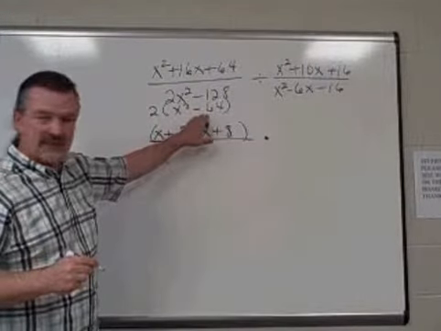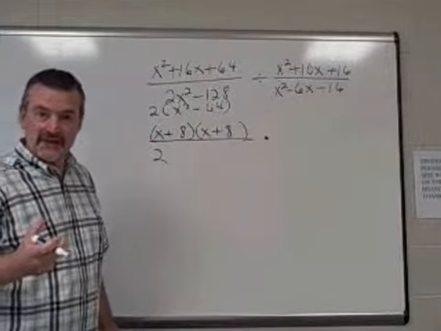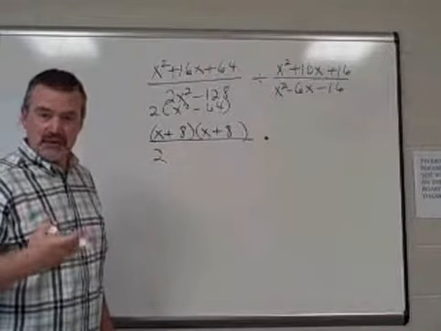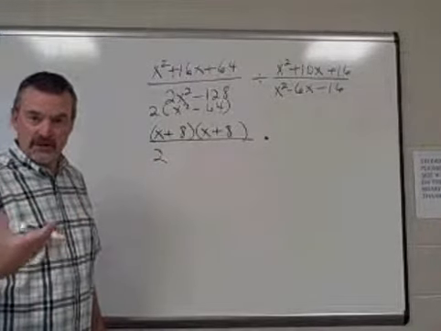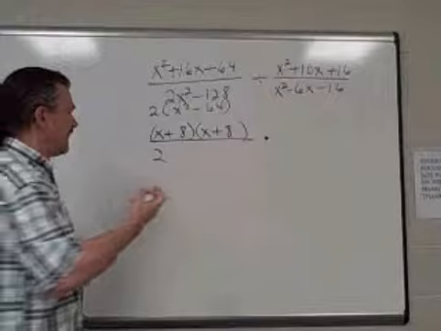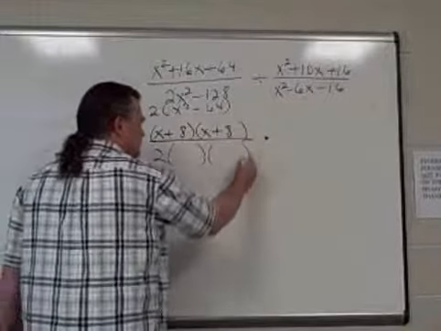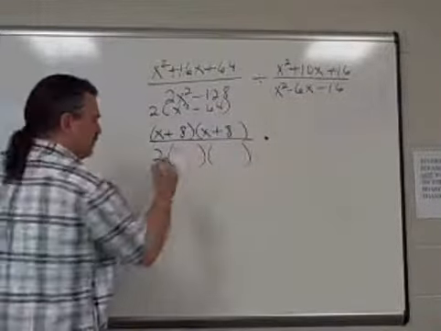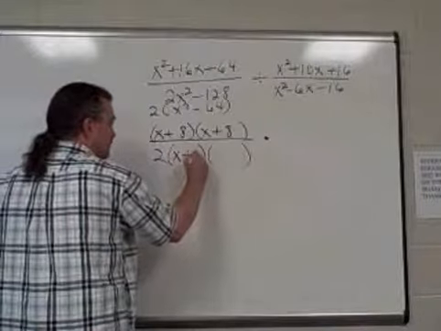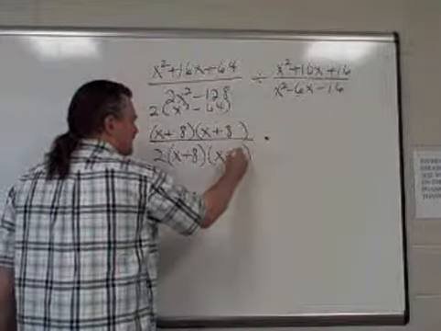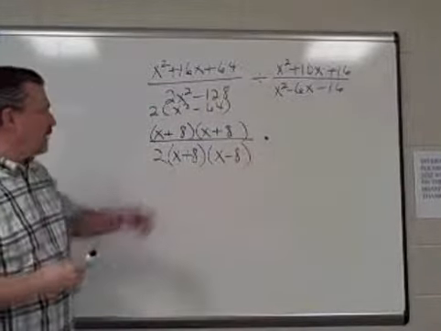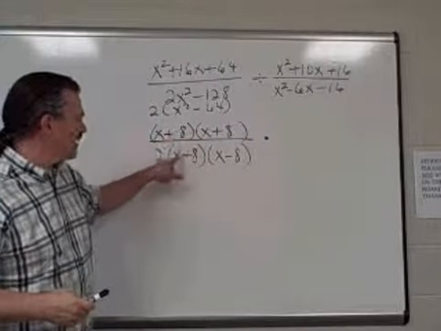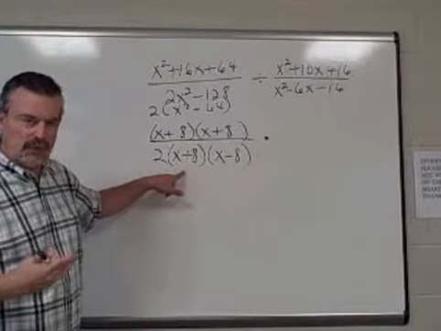And x squared minus 64, we should recognize that as the difference of squares. That's x squared minus 8 squared. 8 squared is 64. That binomial is the difference of squares, and that will factor into x plus 8 and x minus 8. And we now see a common factor we're going to be able to cancel to 1.